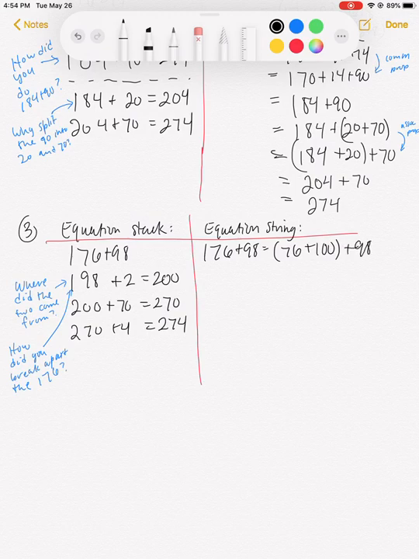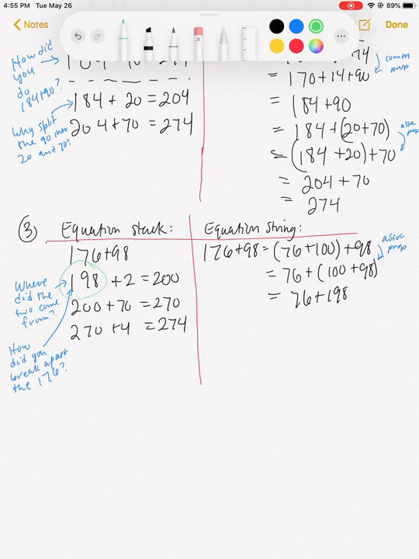plus 98. And we're going to use a property to associate the 98 and the 100 before the 76 and the 100. And that's the associative property of addition. Okay, so we got to get the 76 plus 198 together now. So that's where we are at with the first thing, the 198 idea. Okay. The second thing is then you get to 2.